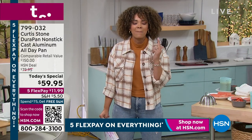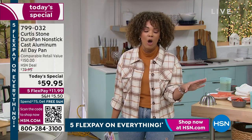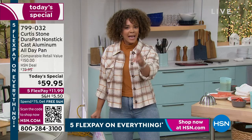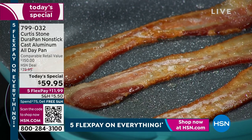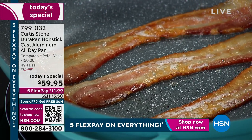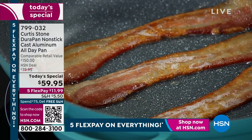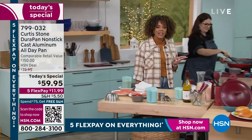Chef has checked so many boxes for you to love this today's special - thousands of you already have it on its way home to you. The game changer for this one: it's an 11-inch diameter pan. Why pick up this today's special compared to going to another store? One, the price is exceptional. Two, this is not only dishwasher safe, but also oven safe up to 450 degrees.